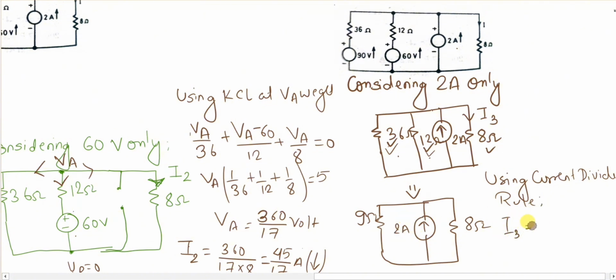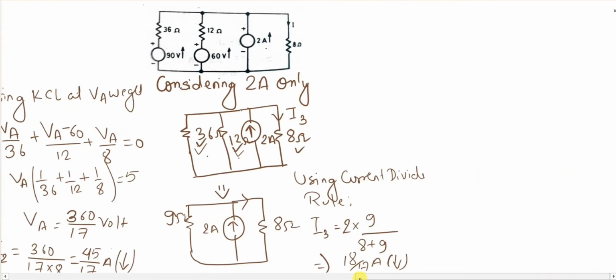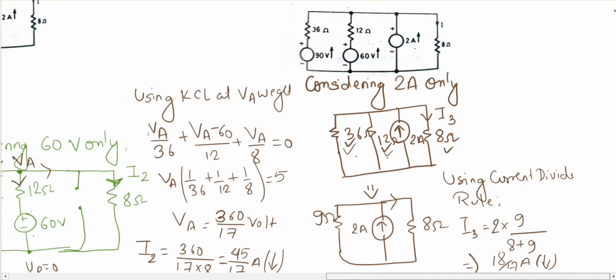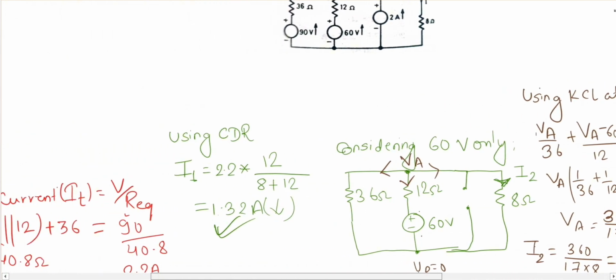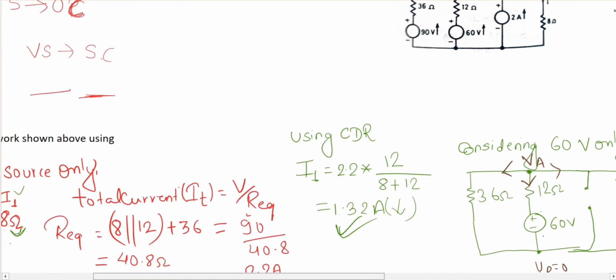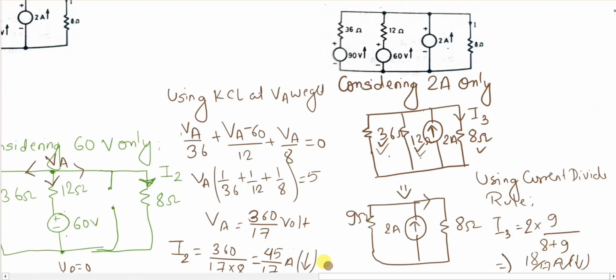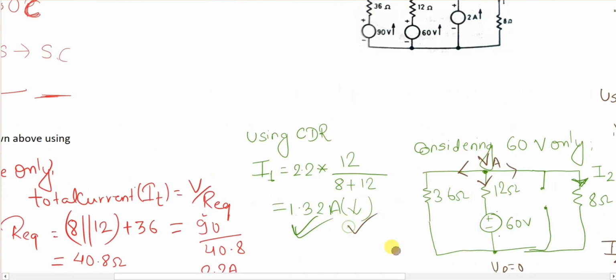The formula is total current. For now, total current is 2 into opposite branch. For 8 ohm, opposite branch is 9 upon 8 plus 9. You will get 2 into 18 upon 17 ampere. Okay, once you identify these three currents, also note the direction, obviously current flowing from this direction is at this position. So after gaining all these currents, current 1.32, current 45 by 17, and current 18 by 17, all the directions are from upside to downside. Okay, so don't forget to notice this also.